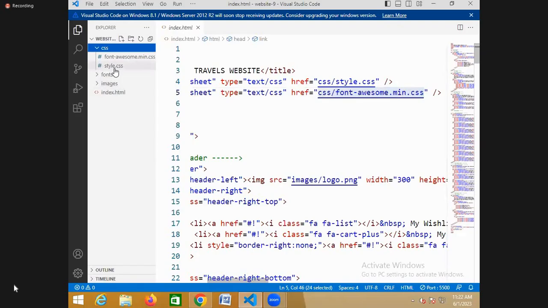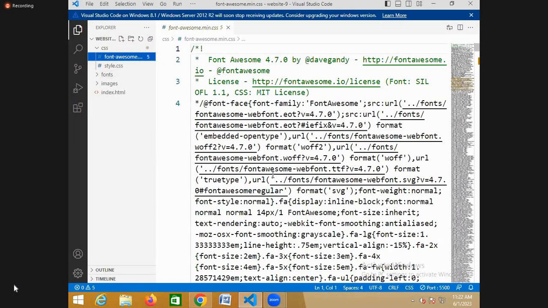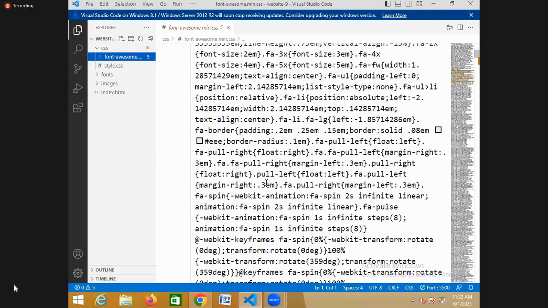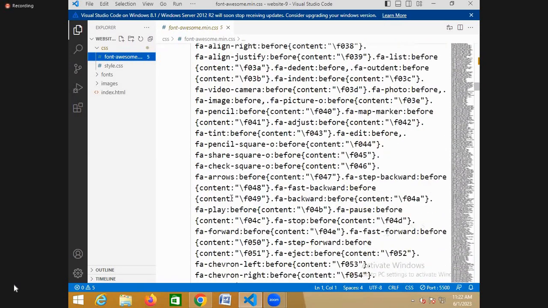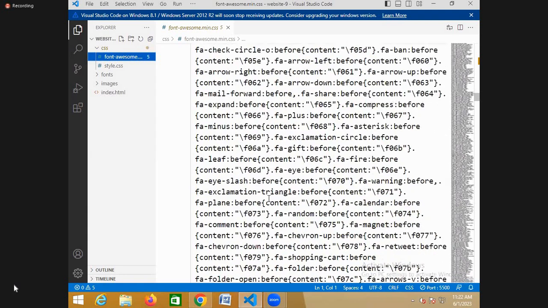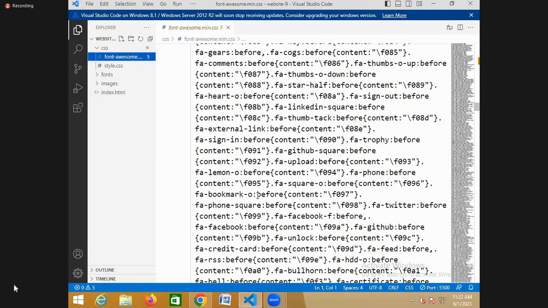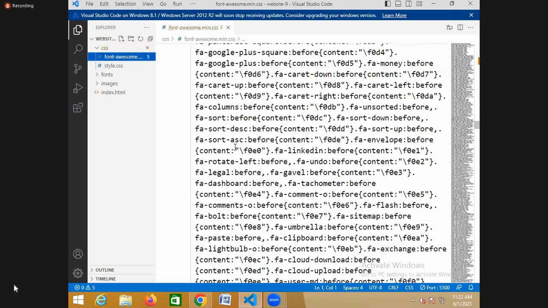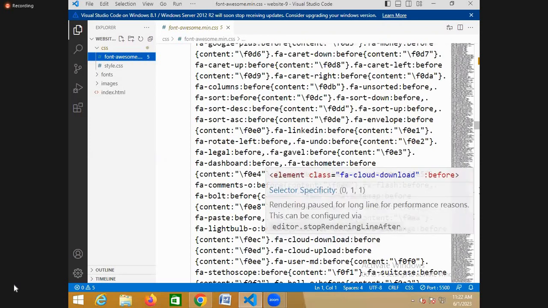So there are two CSS files: this is user defined, but this is predefined. Here you can find all the fonts, a lot of fonts are there. All these are different font styles.